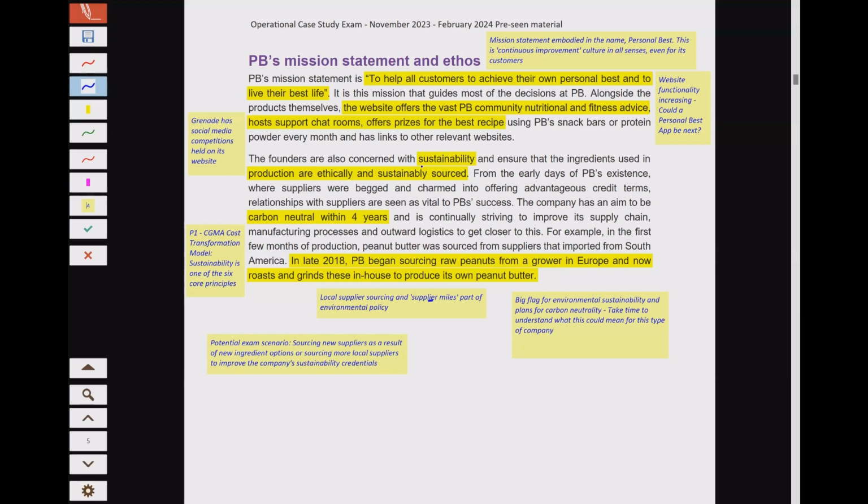Okay. The big flag for sustainability, apart from knowing what it means, making sure any suggestions you make fit with that, is, I don't know if you remember the CIMA cost transformation model on P1. The 6 principles. There's things like risks of a cost-conscious culture. But one of the 6 principles is sustainability and environmental, how important it is and how it's a false economy to cut the environmental element out. It's better to invest in being carbon neutral and being environmentally friendly, even if it costs you a bit more, because in the long run it will pay back, because customers care about it, because there's going to be taxes on plastic soon in Europe. And investing in environmental policies is one of CIMA's 6 principles from their transformation model.